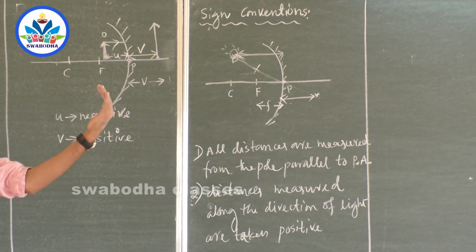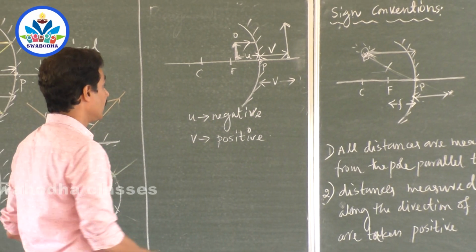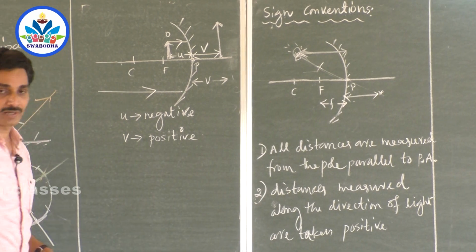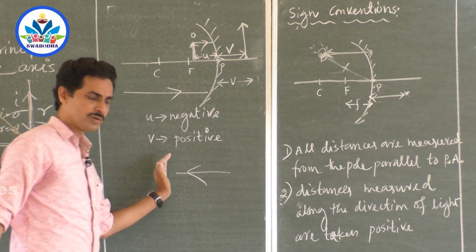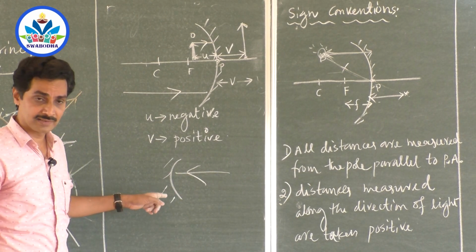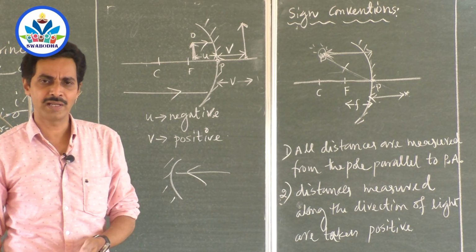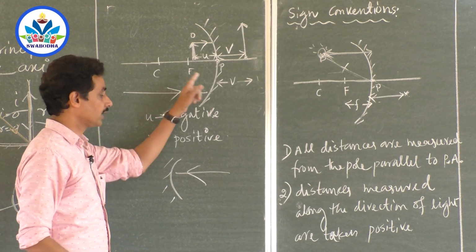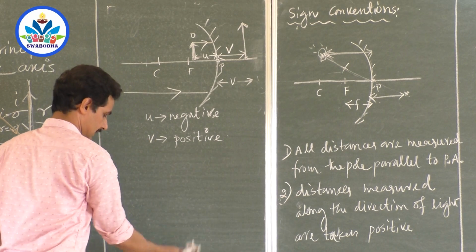I always keep the mirrors like this so that the object is on the left hand side, and I always keep the opportunity of the ray of light traveling from left to right. I don't keep a mirror like this, and I don't draw any mirror like this. Of course, if you keep a mirror like this, is it wrong? No, never. The mirror doesn't know whether it is kept towards south or east. It always forms the image. But for our convenience, it is better to have diagrams like this, so that sign conventions become very, very easy.